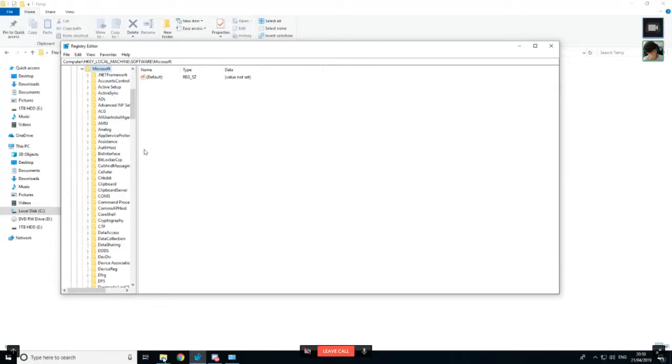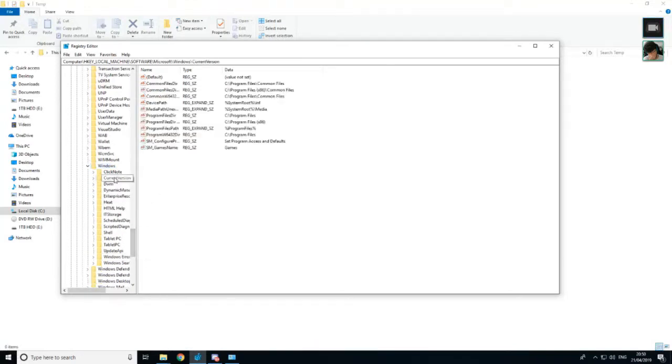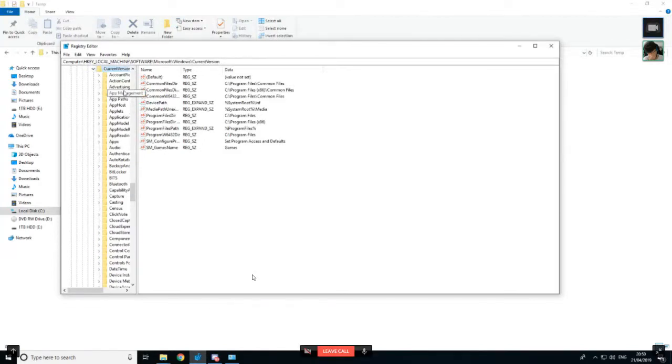Windows. It's going to be at the bottom. And then just go to Current Version. And then click on it. There's going to be a folder at the bottom called Uninstall.